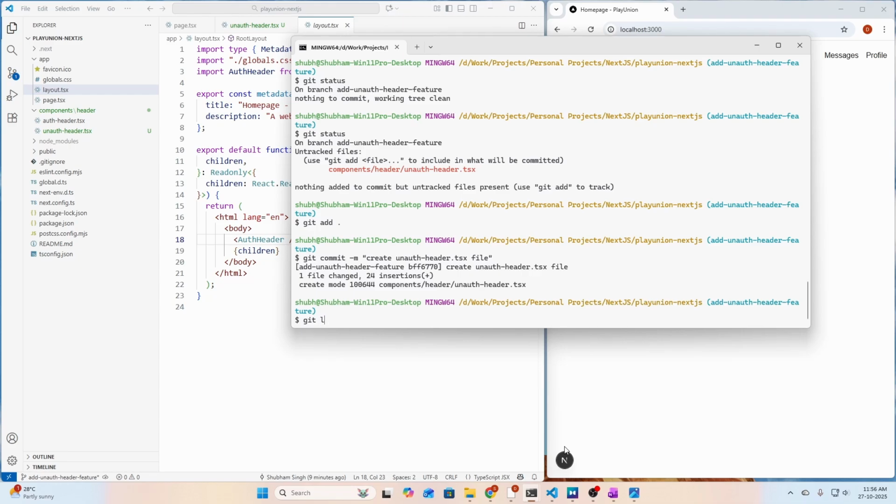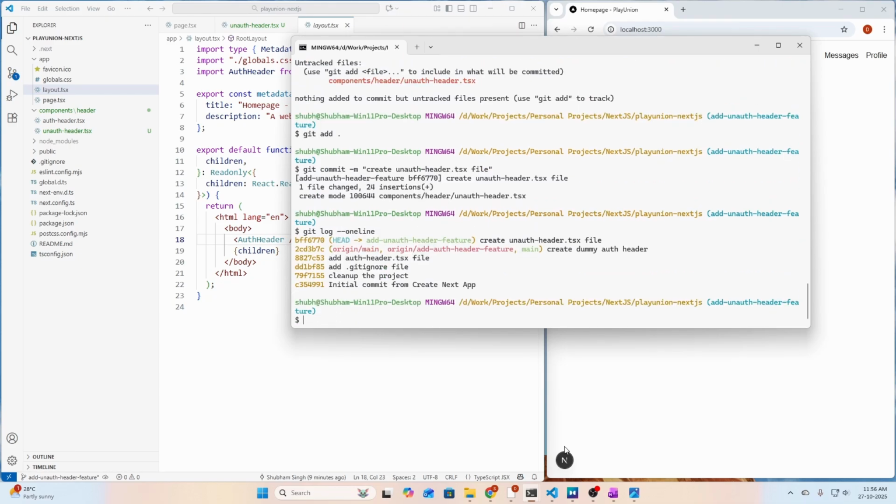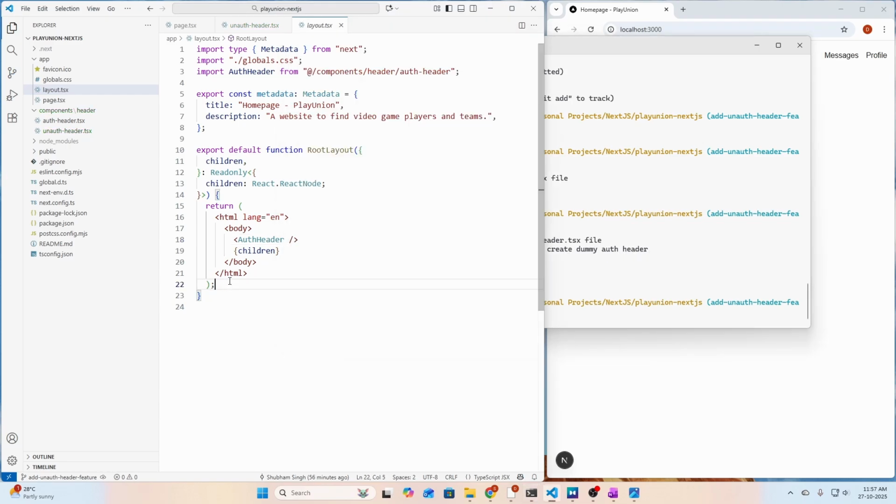Now we check our log, it should be visible. Okay, so we have created dummy auth header. Now we have create unauth header.tsx file.